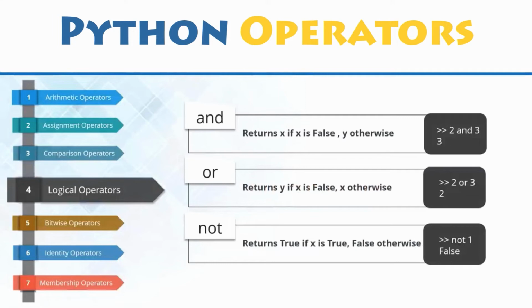When you use the AND operator, the expression will return true, if both operands are true. Whereas using the OR operator will only result in true, if at least one of the operands is true. Finally, the NOT operator will only give true, if the Boolean expression as the operand is false.